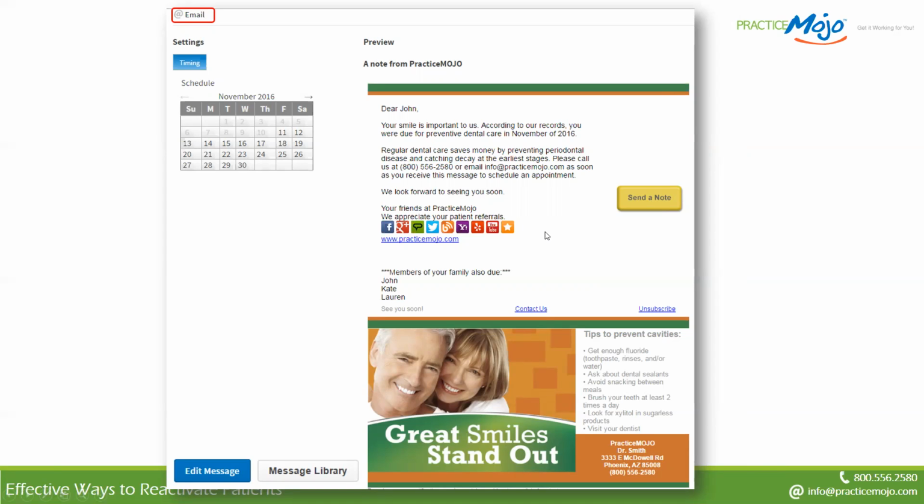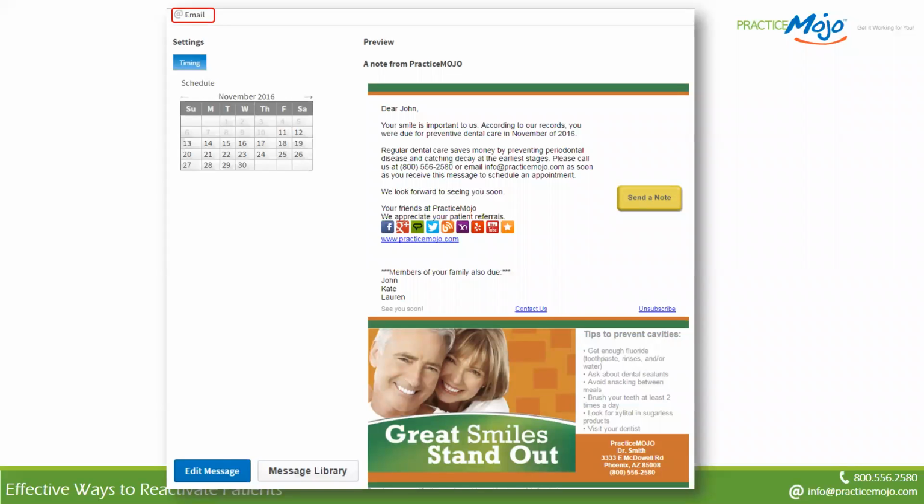And the last thing you need to do is just schedule your campaign. So you're really just going to, on this calendar feature, choose the date that you want the campaign to go out by clicking the date on the calendar so that it highlights blue. If you decide you want to change this date, click on the date again, and it will turn gray again. And that's how you know that you unscheduled it.